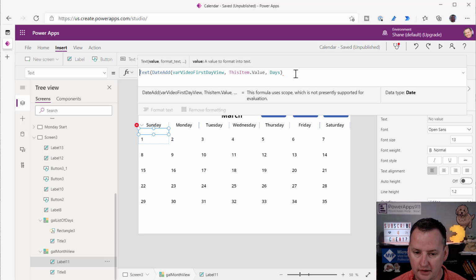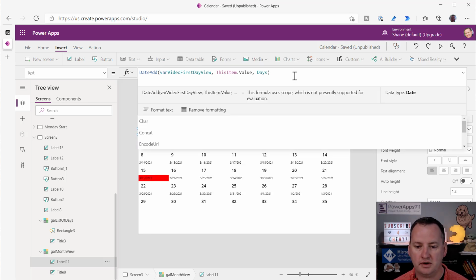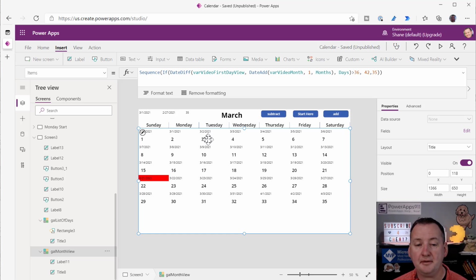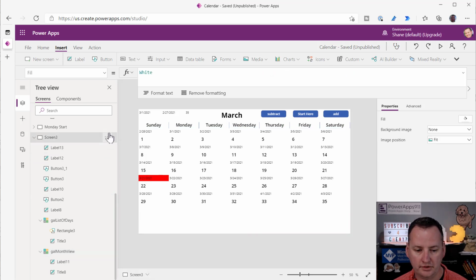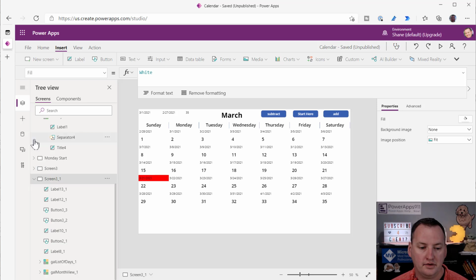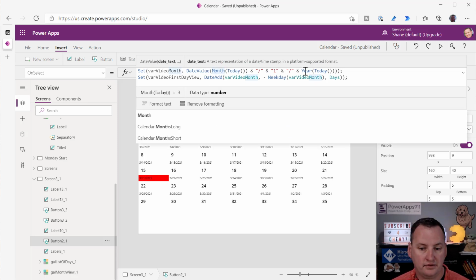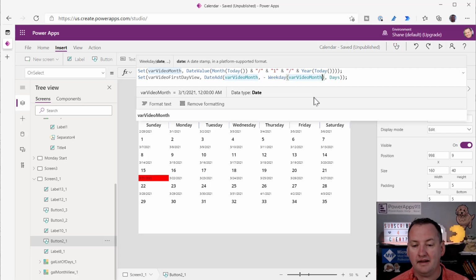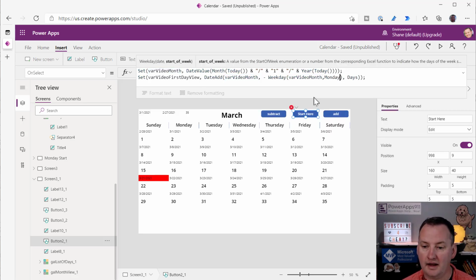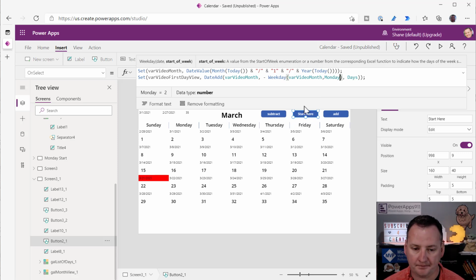And then the other one that I wanted to cover real quick, one of my friends from Germany on Twitter said, we start on Mondays. How would you do that? So all he would have to do is take this screen that we just built. We're going to duplicate this so that way we don't mess up our main one. And so all we're going to do now is just change this formula. So here where we did getting the date of the first day of the month, that doesn't change. But right here where we do the weekday function, we're going to say, hey, instead of the weekday starting on Sunday, I want it to start on Monday. So just go to the weekday function, just do a comma, and you type in Monday, and that will tell that function to start on a Monday.